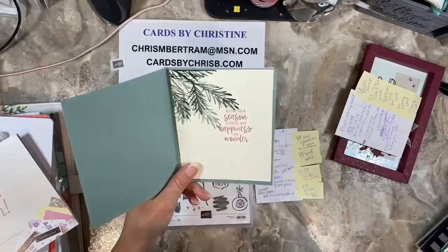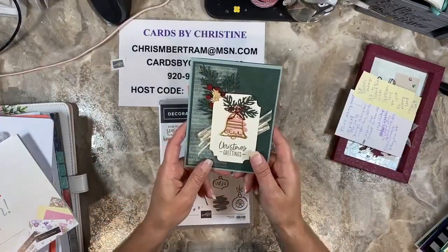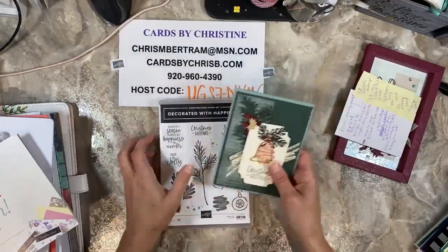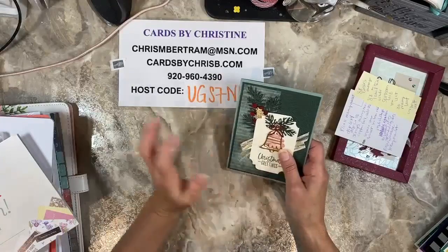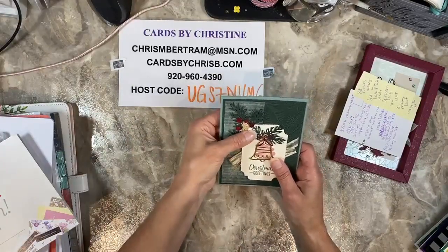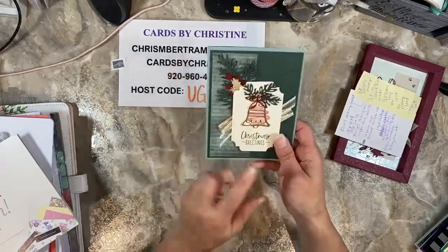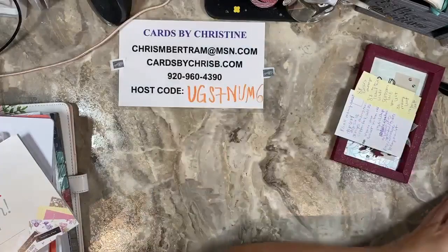And then the inside here has all the stamping. So there's that. It's using alternative stamps. Yes, that is exactly what we were going for, because not everybody who attends the Summer Creative Escape is a hardcore demonstrator like me that has everything that could work. You might not have that, and you might not plan to buy that stamp set, but we made the cards so that you could possibly, hopefully, use something at home that you do have.